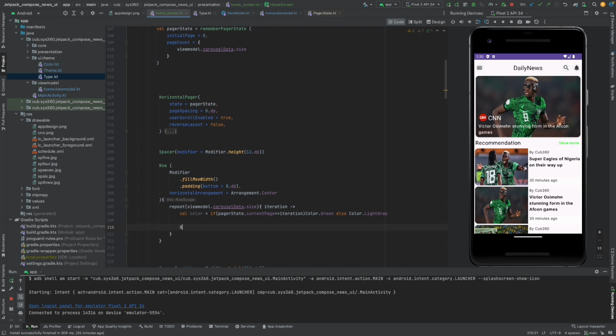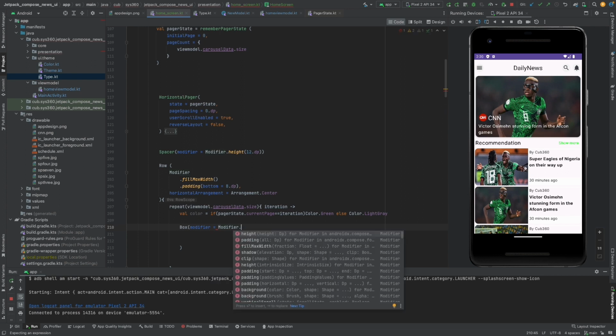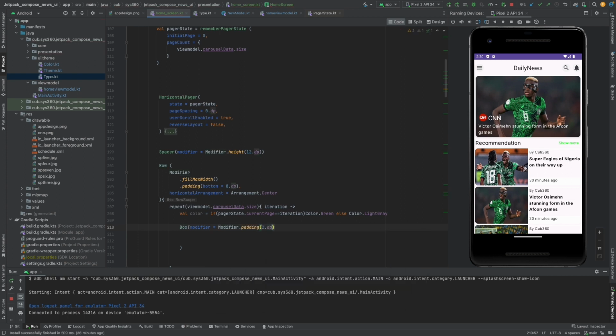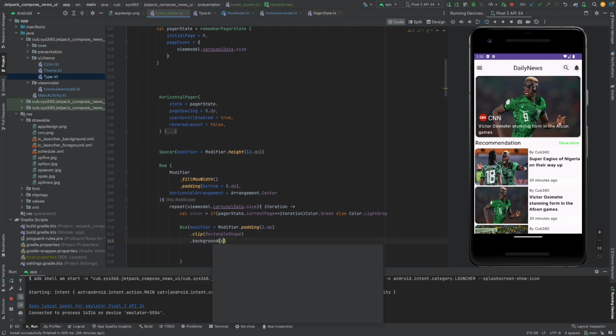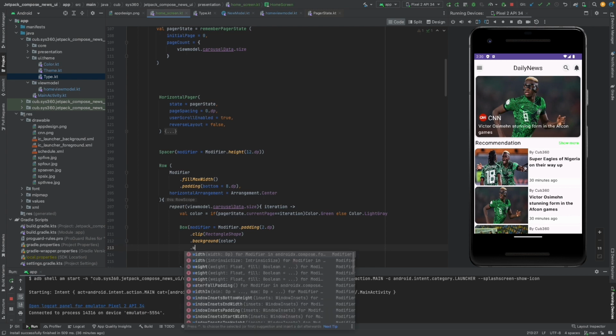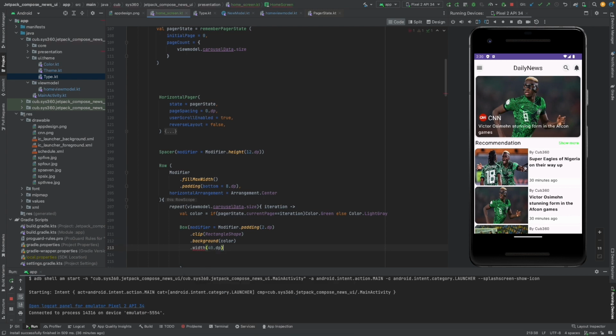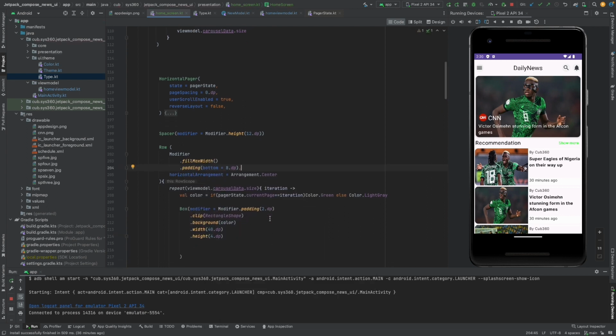So box. In the box, we're going to create a modifier. Now I want the padding to be just say 2dp and I want it to be of rectangular shape. The box clip rectangular shape, right? And the background will be color. Then the width will be 40dp and the height will be 4dp, right?